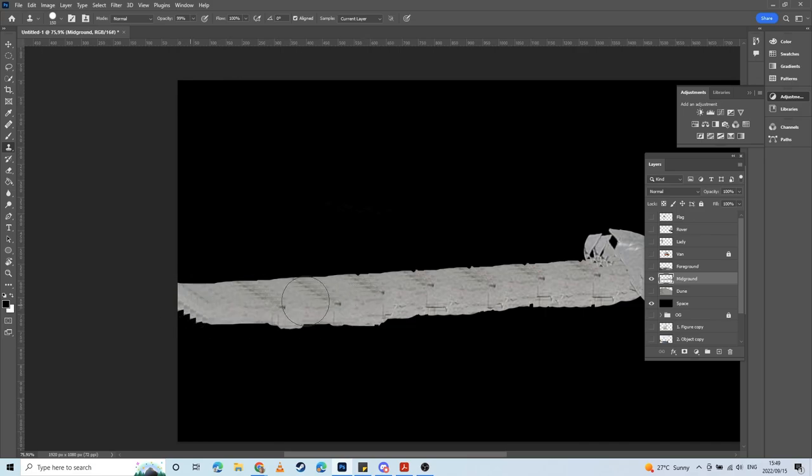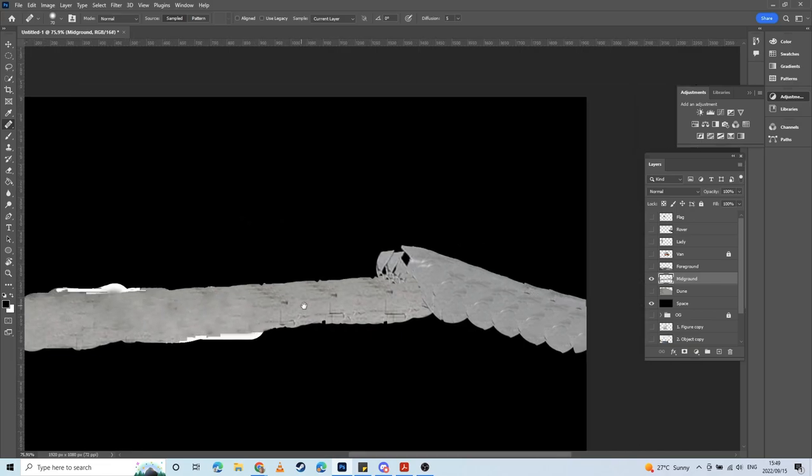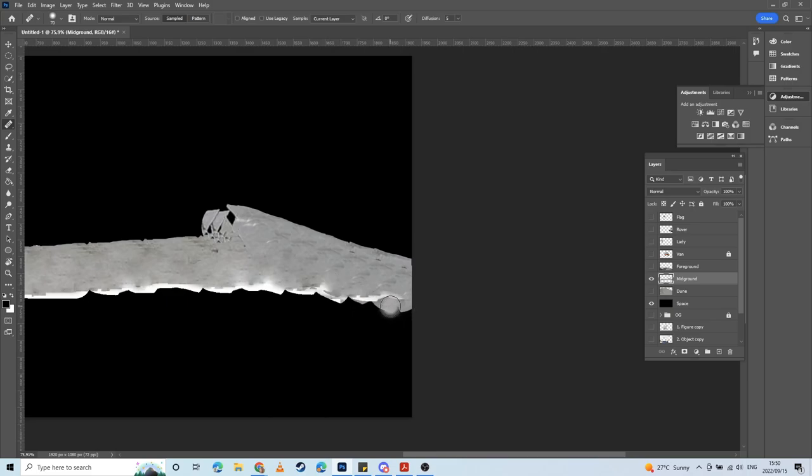Okay, so I'm just going to fill this in. I'm not too worried about the artifacts that I'm leaving because we're going to use the brush tool. Sample an area that doesn't have that information and paint it back. Don't worry about the edges here. That's looking a bit strange, but we're going to be painting that out in a moment. So don't stress too much about it. Let's see where our foreground goes to. I need to paint it further down. Let me get this information down here.